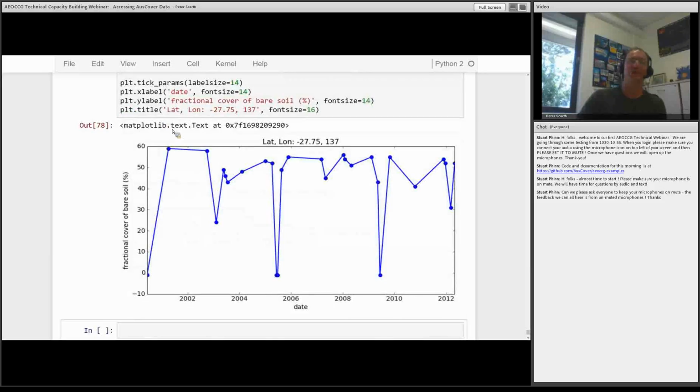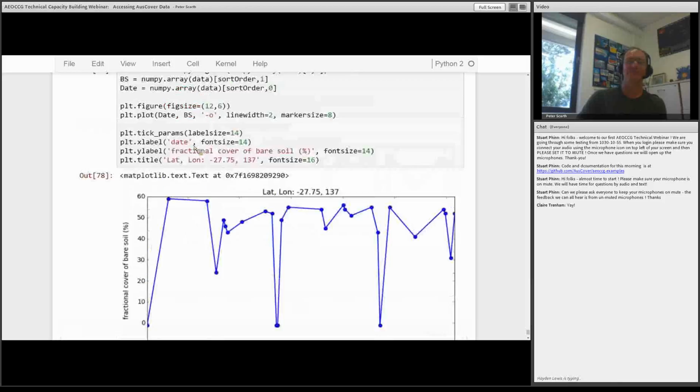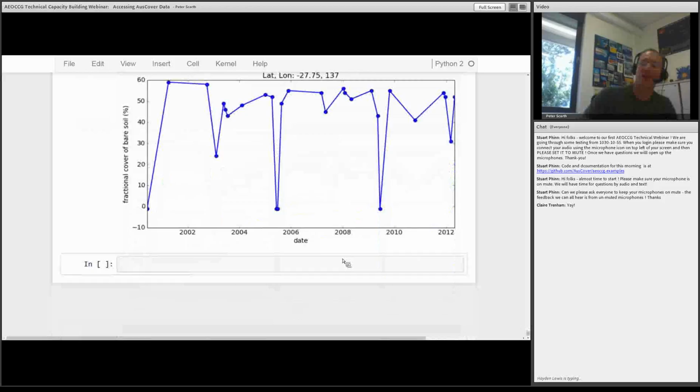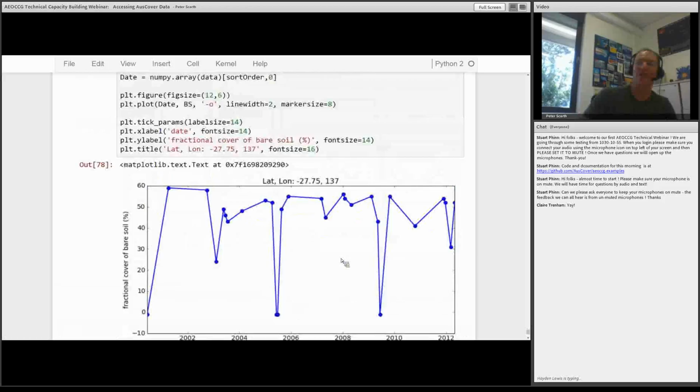I should have handled no data a bit better. So values of 0 here and no data should be masked out. It's really easy to tidy up. And yeah, once again, we've got a time series coming out the other end. So we've reached the end of the notebook and all the code works, which is somewhat magical.